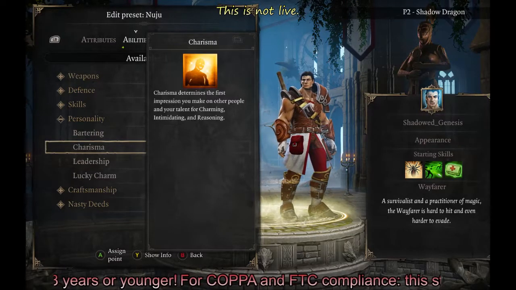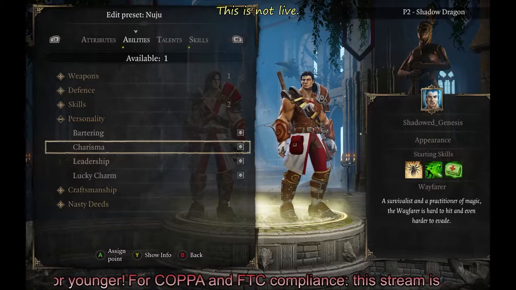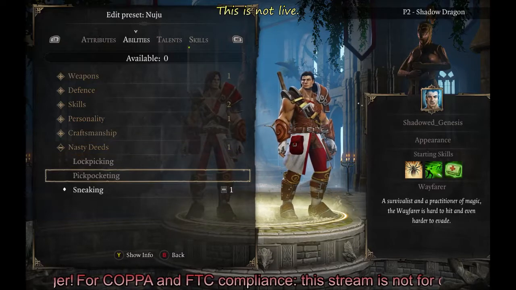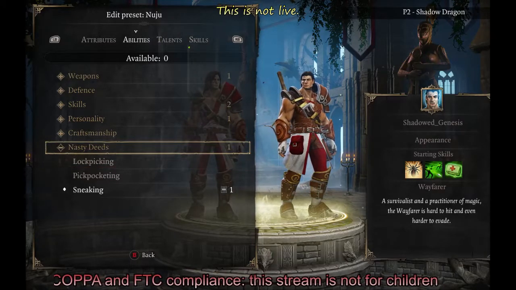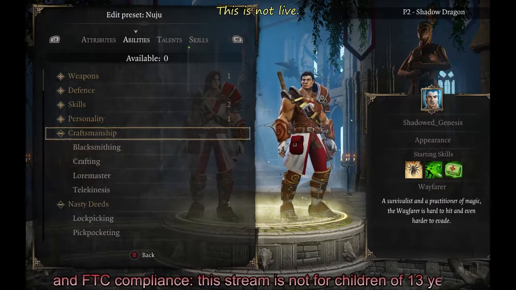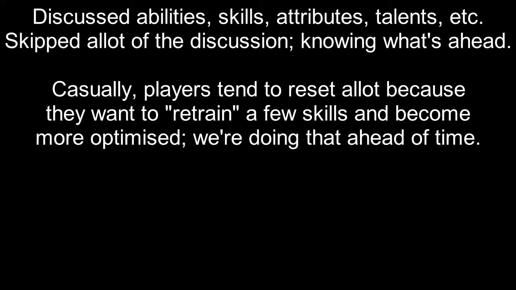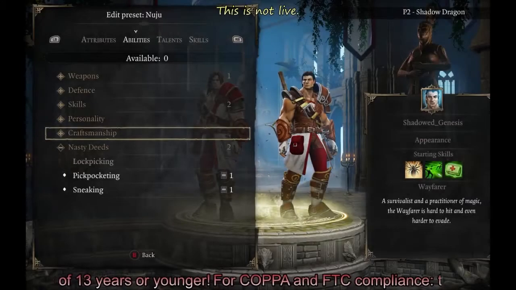I could take up Charisma if you want me to be talking to everyone. Yeah, go ahead. I have Crossbow, Expert Marksmanship, Geomancer, Lucky Charm, 1 in Blacksmithing, and 2 in Crafting. Okay. I don't have any points in lockpicking or pickpocketing yet. Speaking of, might be a good idea if you get some crafting skills. Alright, so I believe I'm done with that.